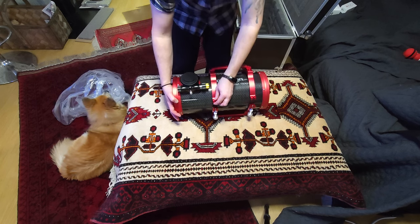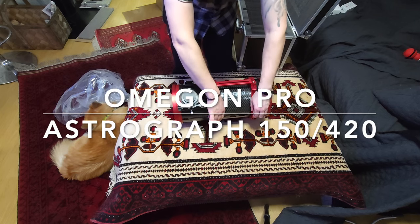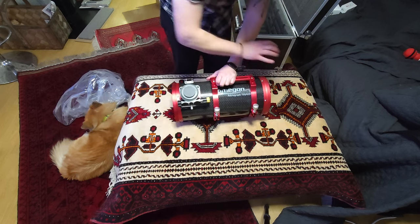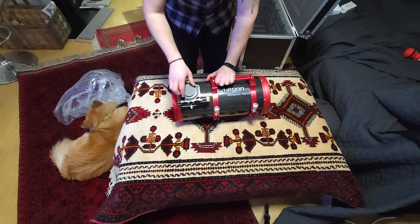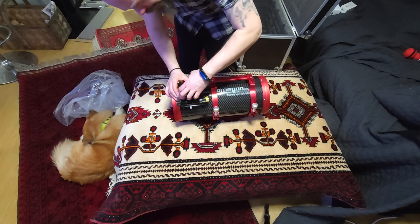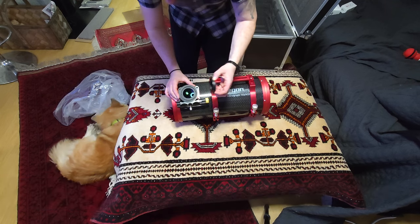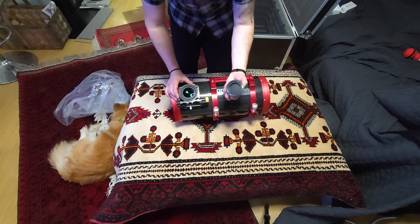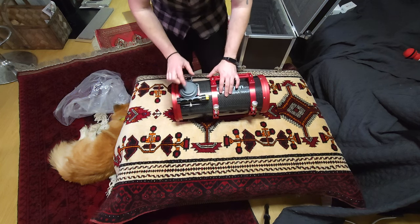Let's see if we can have this. So this is the Omegon Pro Astrograph 150/420. Yes, so it's a 150 millimeter mirror and 420 millimeter focal length. And that is including the field flattener. I think there is a field flattener reducer. There's a flattener. Yes. Got a shaved off color on that one. Again, I guess that doesn't matter.